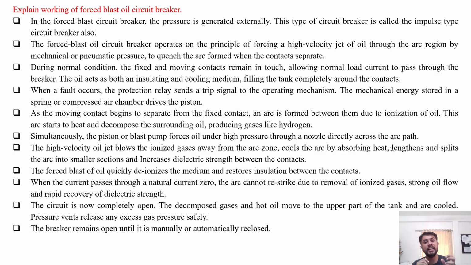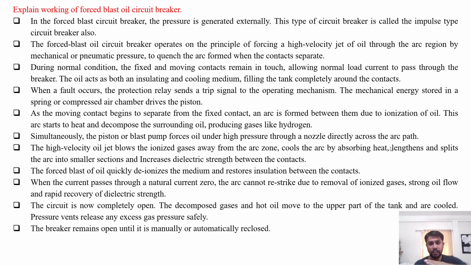The decomposed gases and hot oil move to the upper part of the tank and are cooled. Pressure vents release any excess gas pressure into the atmosphere safely. Now the breaker remains open until it is manually or automatically reclosed. So this is the simple working of the forced blast oil circuit breaker.